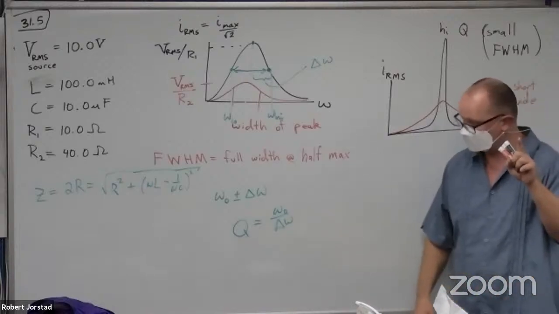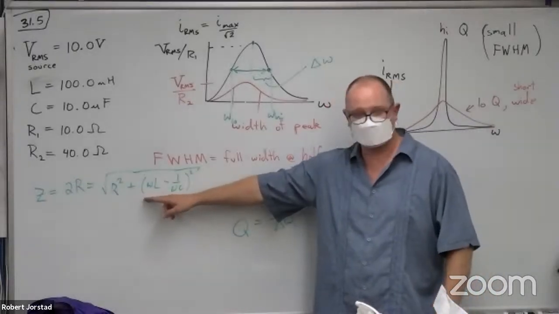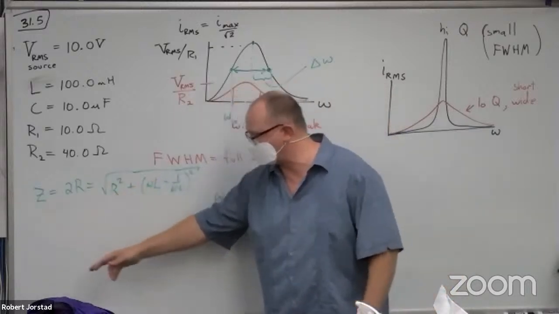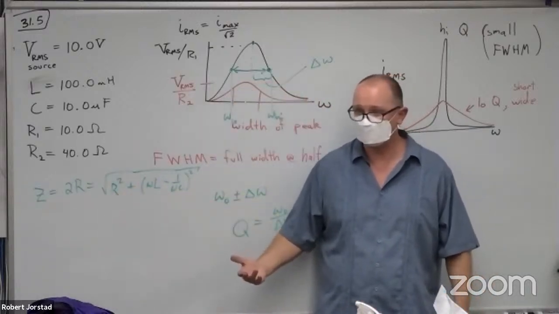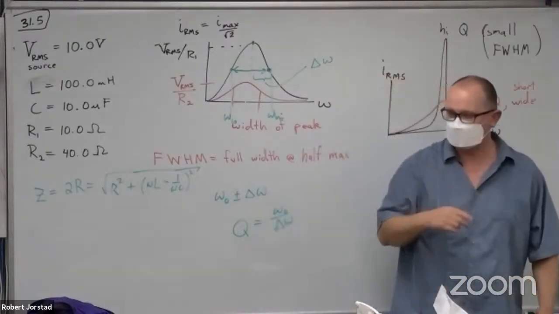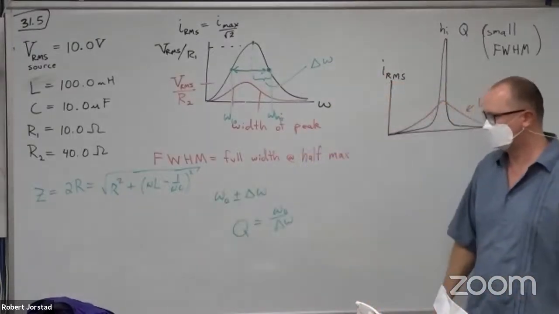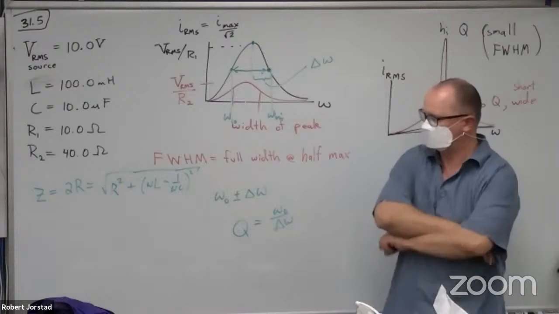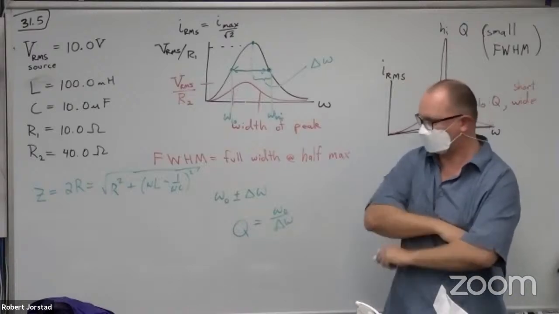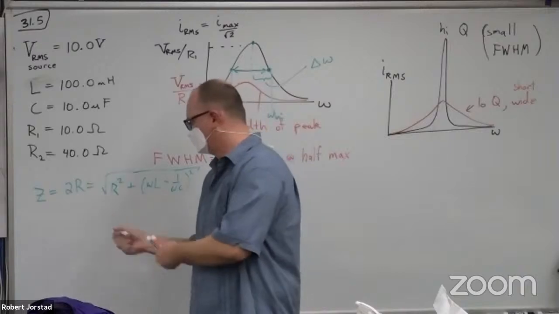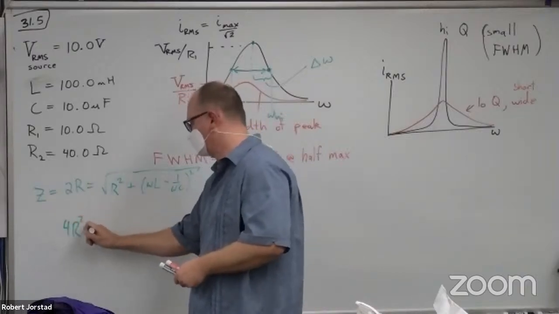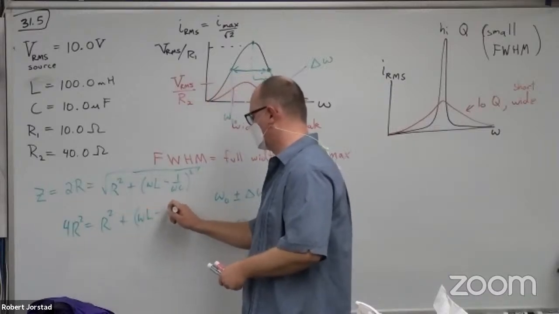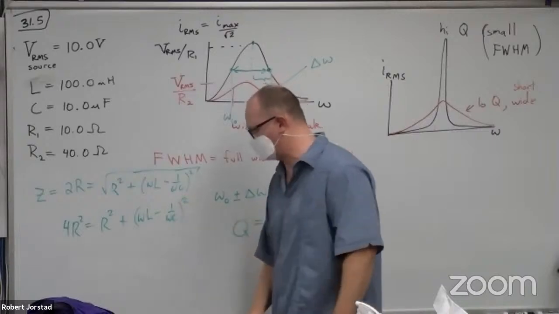I will say this. This is another classic way I could try and mess with you on the test. I could give you the value of Z and make you solve for omega, right? If you want to solve for omega, you're going to have to do what process? If you had this equation and I said solve for omega, what are you going to have to do? What's that? Square both sides. Okay, sure. Let's say we have 4R squared equals R squared plus (omega L minus 1 over omega C) quantity squared. Then what?